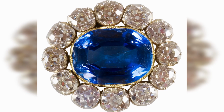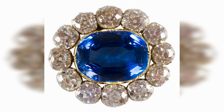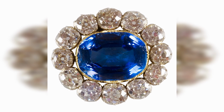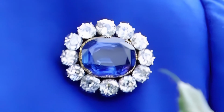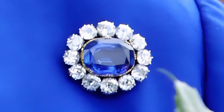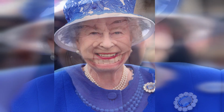Portrait of Queen Victoria in her wedding dress, Franz Xaver Winterhalter, 1872, and a sapphire brooch. One of the most memorable things is a magnificent brooch made of a large sapphire surrounded by diamonds, truly beautiful, as Queen Victoria described a gift from Prince Albert, which was on her chest on her wedding day. The brooch is really very simple, without frills, just a large oval sapphire surrounded by a dozen diamonds. But Victoria liked this style. Besides, it was a gift from her beloved Albert.